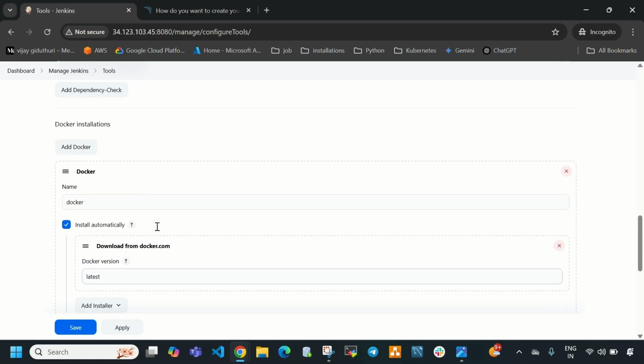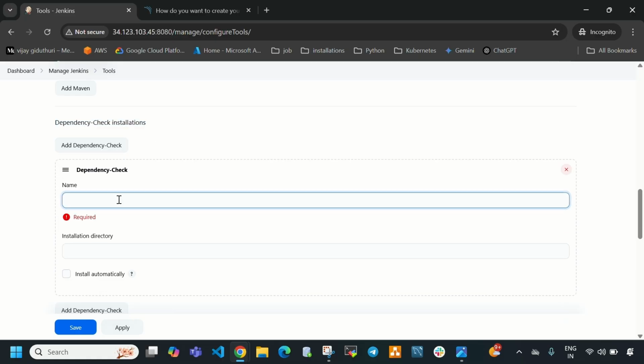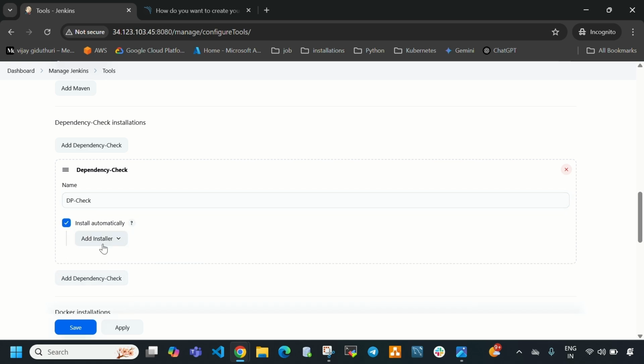Okay. And after that, this is the dependency check installation, that means OWASP. So select add dependency check. Let's give the name dp-check and install automatically, add installer, install from github.com.